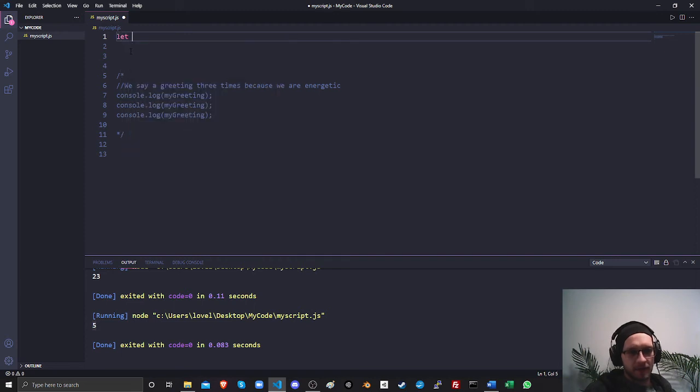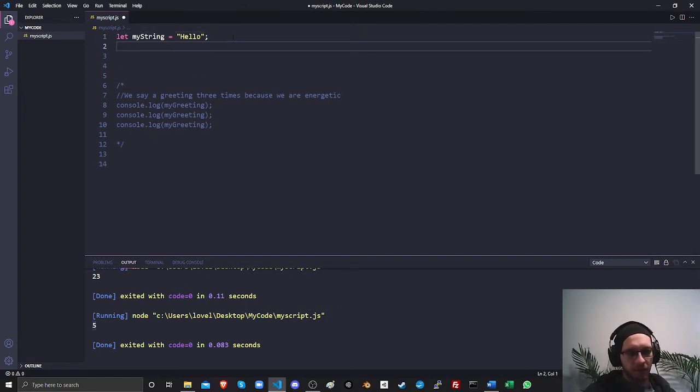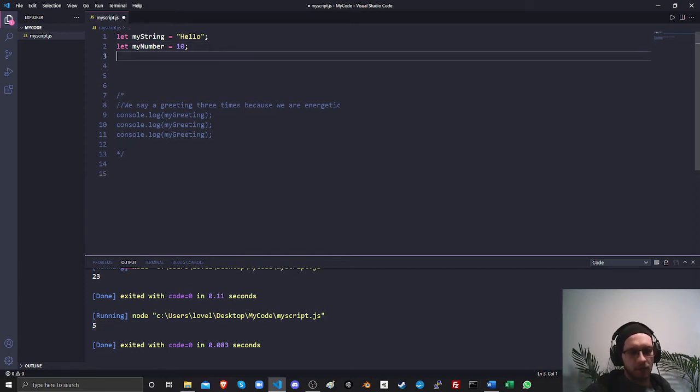So let's actually go over all the different variable types. So we've got, let's say, my string, so I'm just going to call this string, equals hello. So string is going to look like that. It's going to have the quotations, and it's going to usually color it a certain color. Say I want to do a number, let my number equals 10. So now it's going to come up with a different color, and that's actually something we can add or subtract to.